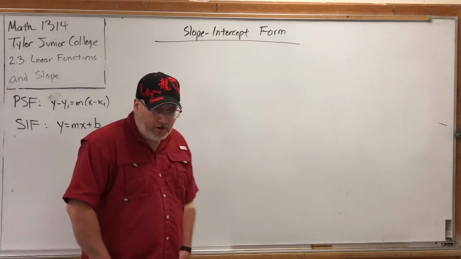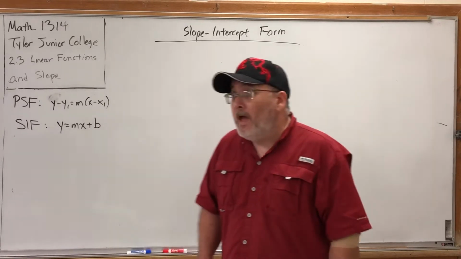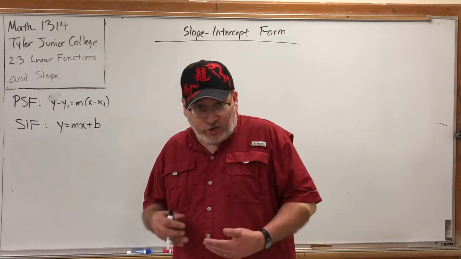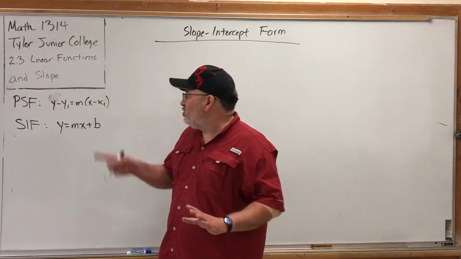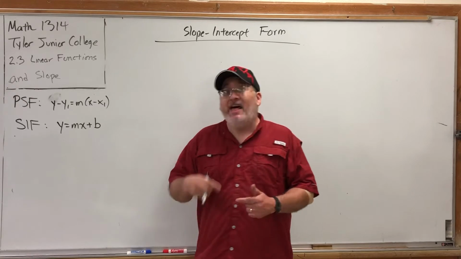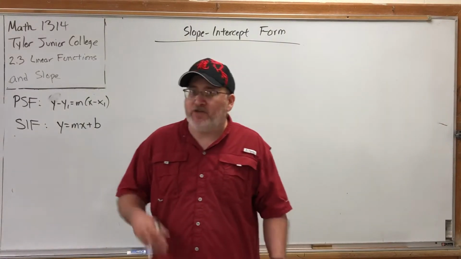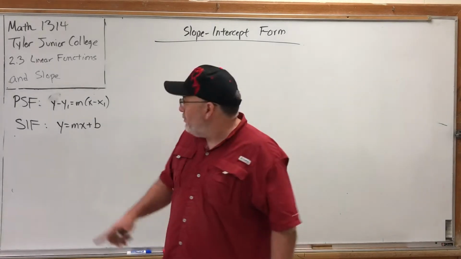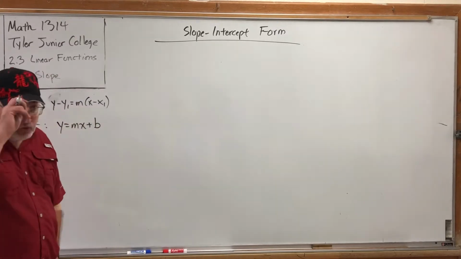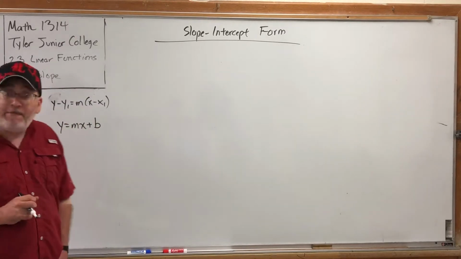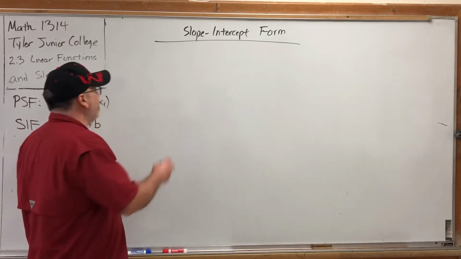So this is an immediate continuation of where I left off. In the last video, I was saying that if you are writing the equation of a line and you are asked to give the answer in slope-intercept form, set up the equation of the line, which is almost always point-slope form, then solve it for y. That's how you convert the equation of a line to slope-intercept form. Make it say y equals. All right, but I want to talk about how to graph a linear function that is in slope-intercept form, or an equation that's in slope-intercept form.